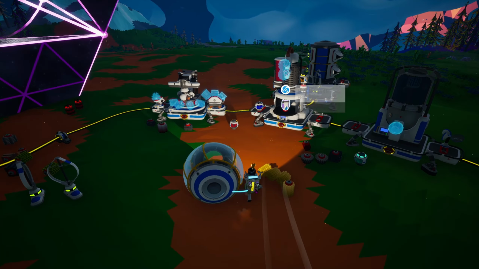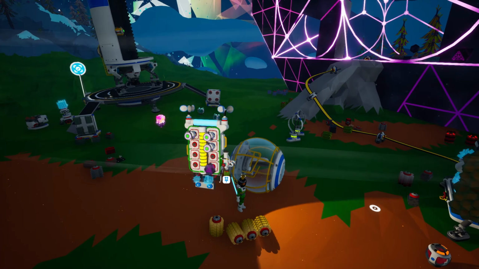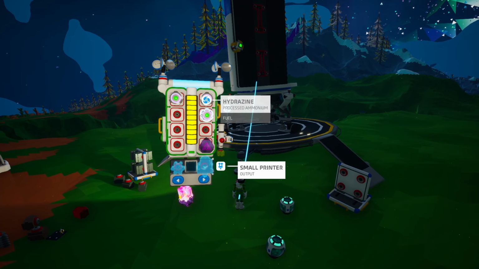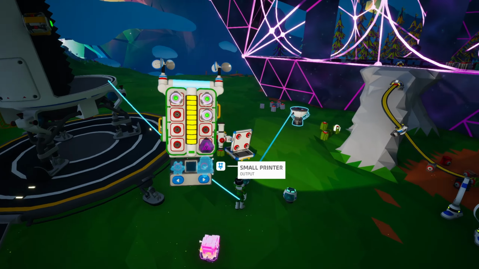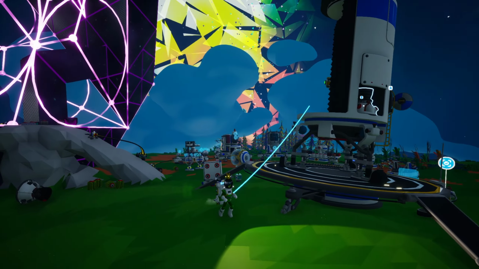What good timing. The last hydrazine I could actually make is finished just as the next ammonium is finished. A thing of beauty. So let's get these. All right, that's a solid fuel thruster. Can't load ammonium onto that. Where did I put the thruster? There it is.